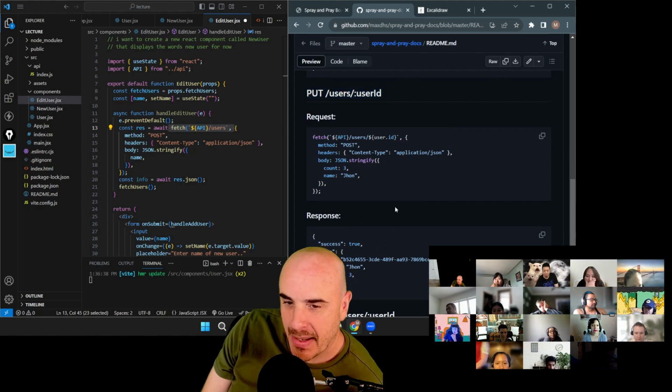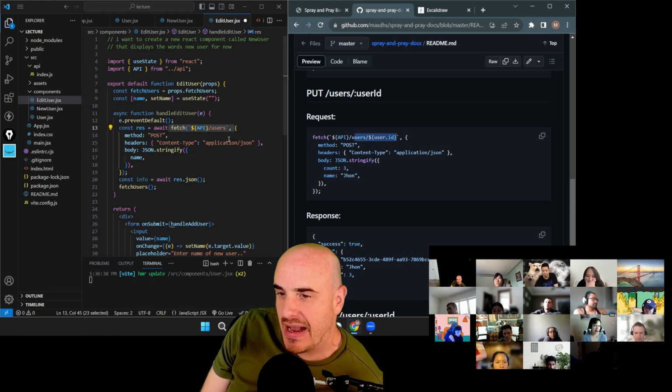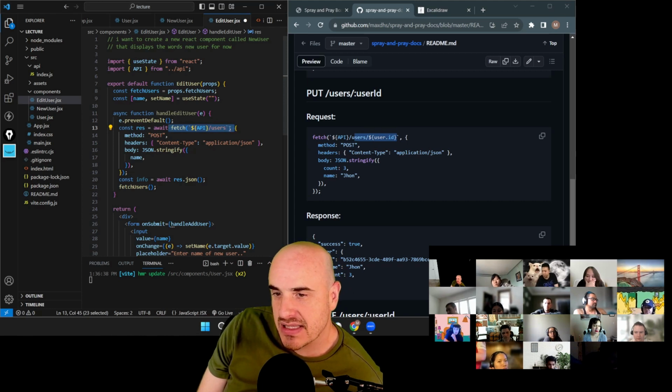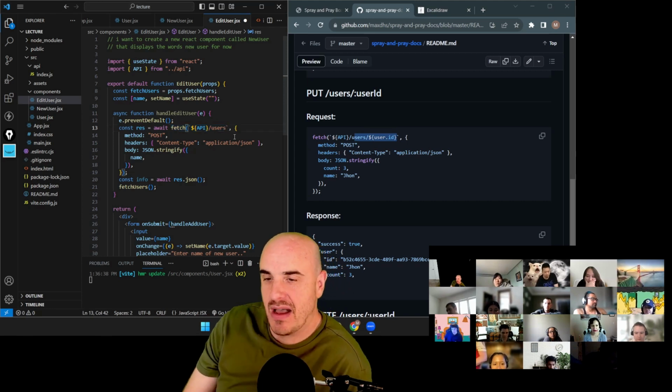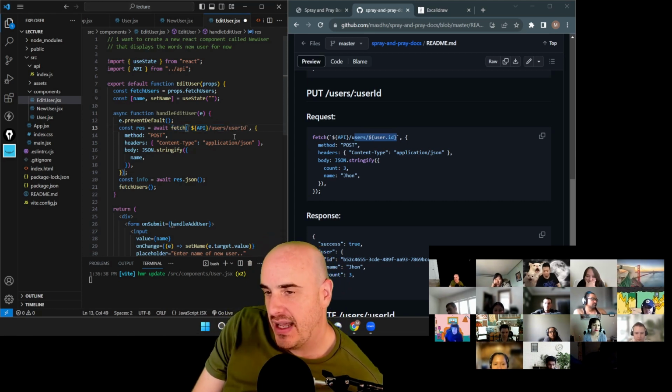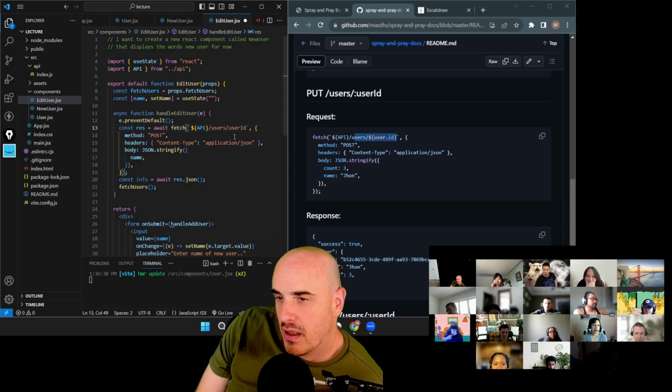Put. Yeah. So here we go. We see that the path they want is a user/user ID. So that's going to be interesting. We somehow here need a user ID. So we'll have to think about that maybe in a second. We'll come back to that.